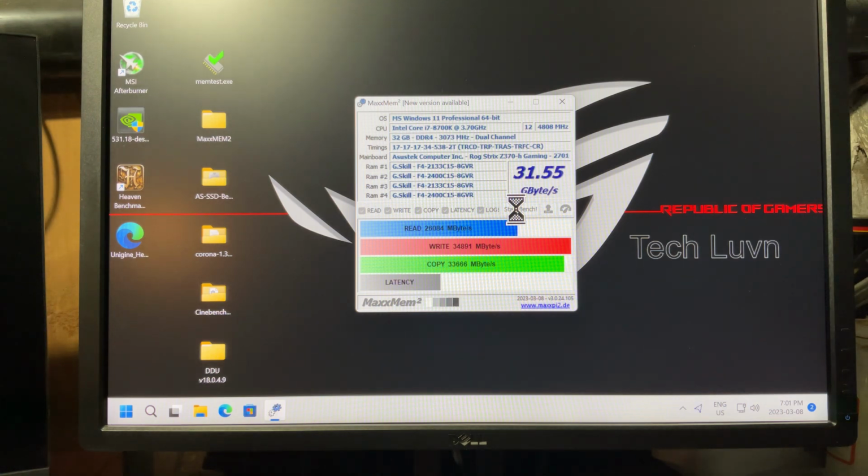So who knows how high we can get this memory to boot, at least to boot. Not necessarily get into Windows and do anything in Windows, but to boot we could probably get it pretty high. So yeah, 60 nanoseconds on the latency, which is really good for this RAM. So we've logged that.